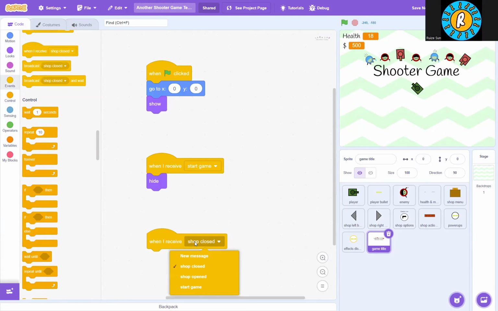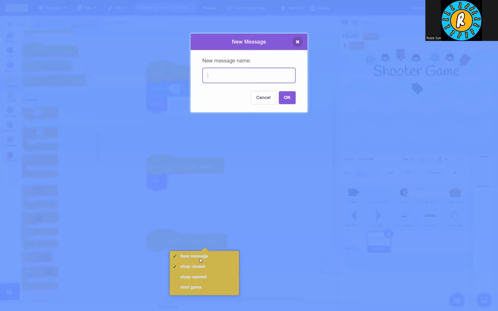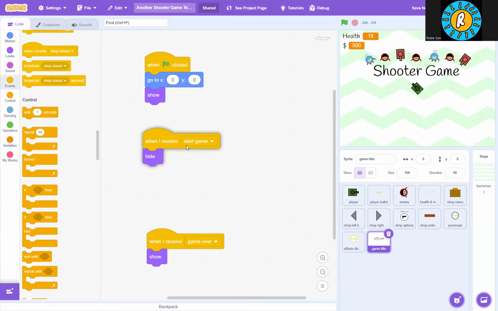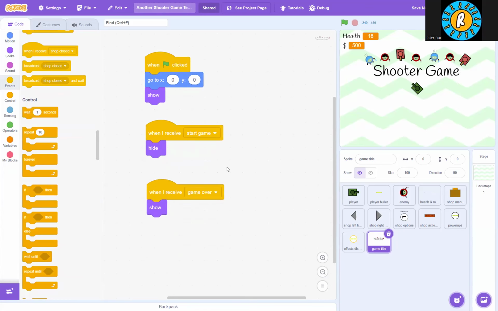It's going to be a when I receive game over. We're going to have to create a new message by clicking new message up here, and then we're going to make it game over. So then we're going to show this menu again because we do want it to show up, so the player can restart the game.